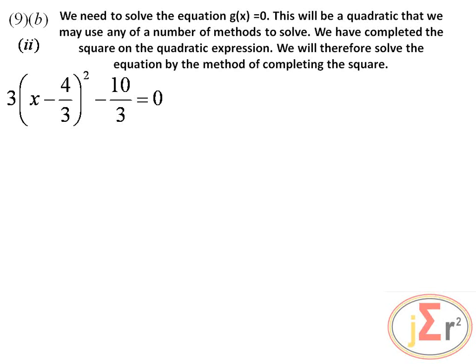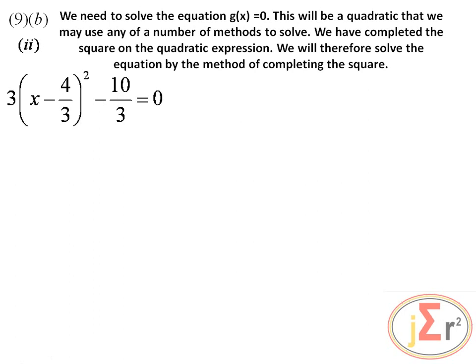The fact that everything else is represented by not letters and symbols but by numbers, we are sure that when we get to the other side we will have just a single expression. As a matter of fact, this is just a matter of manipulating algebraic expressions. So we'll just have from time to time only a single number necessarily on the right hand side. So we will eliminate this negative 10 over 3 by adding 10 over 3 to both sides.